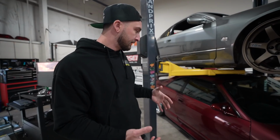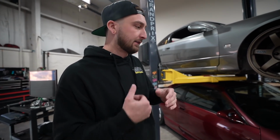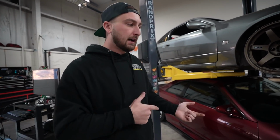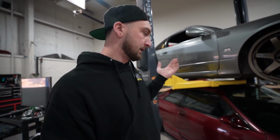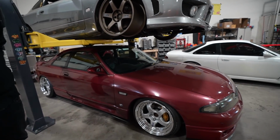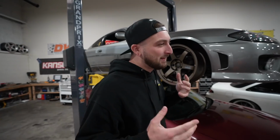The only thing I really need to do now is to actually paint the car. That being said, it's just extremely expensive, and trying to find a shop around here that will do it at a reasonable rate in a reasonable time has just been on the back burner, because to be honest, it doesn't kill me how it looks. It's not like it needs to be done tomorrow. So I've been pondering this idea of actually getting rid of it, which is kind of crazy to think, right?